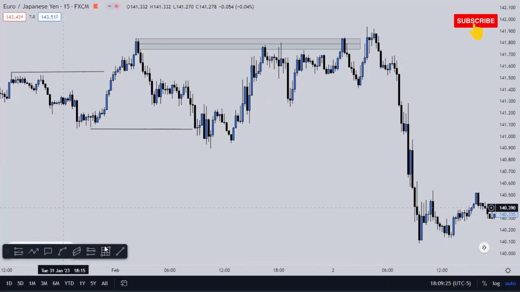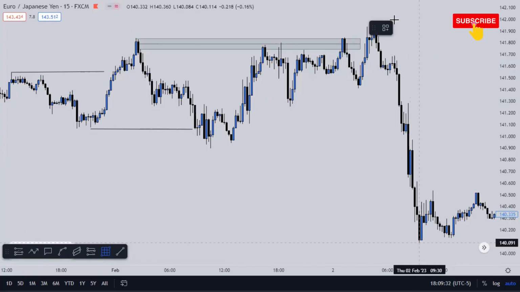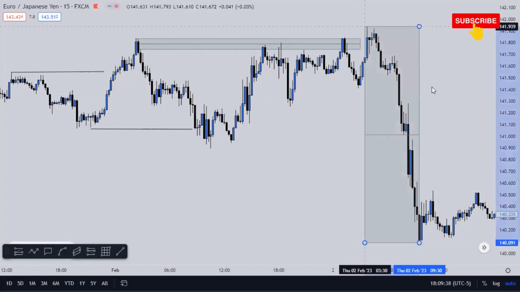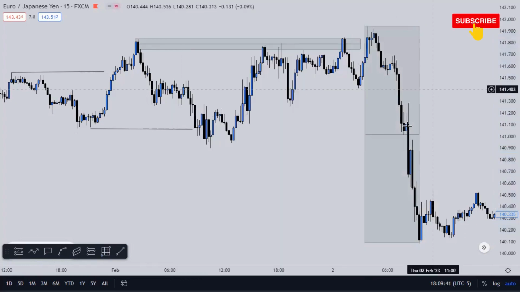How will I do it? First of all, draw my Fibonacci. I'll measure my swing from this high to this low. Okay. I'll measure my swing like this. Oh, guys, I'm sorry, this thing is just blocking my vision. Okay. I'll measure my swing like this. I look for the midpoint, which is this area.